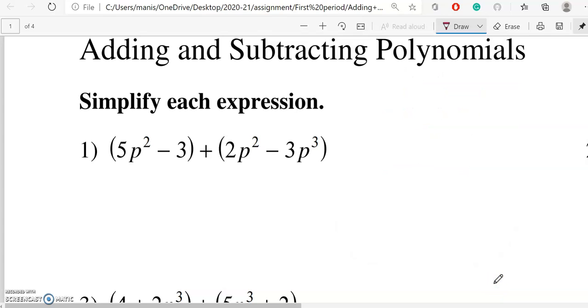Alright students, in today's classwork section we will be learning how to add and subtract polynomials. This is a review of your previous class. You should have learned all of these concepts in your previous class, but I will still go over a few of them with you. So let's first do some problems related to addition and subtraction of polynomials.